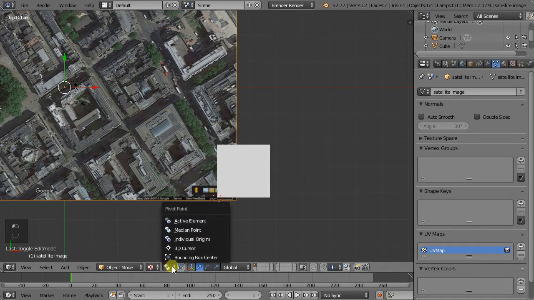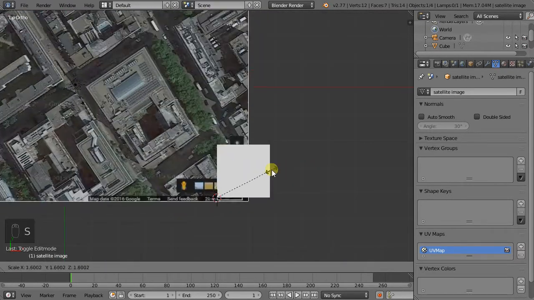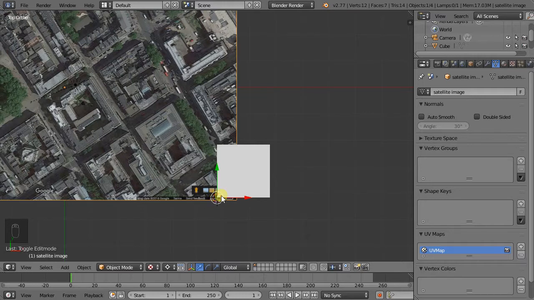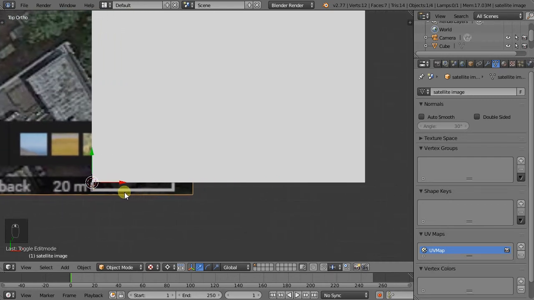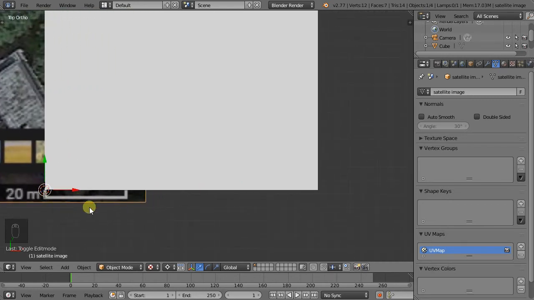If we change the pivot point to 3D cursor, it moved the manipulator to there. So anything we do to this object, rotate, scale, it uses that point for the transformations. So this will make it much easier for us to scale the image exactly to 20 meters.